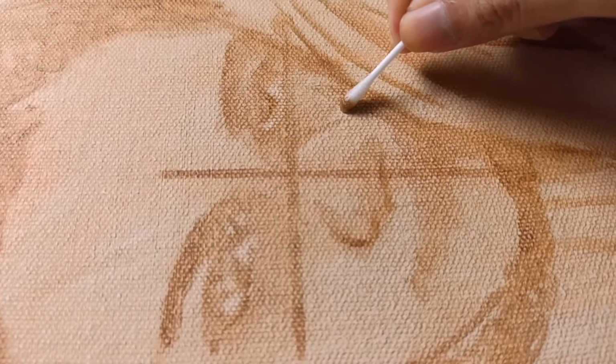Okay, so it looks like this is too much mineral spirit, but this is totally fine. This mineral spirit evaporates quickly. So what you see here is I'm using a cotton bud to wipe out some of the paint. This is a great way to erase mistakes. So if I want it to be darker, I add some paint, and to make it lighter, I lift it up.